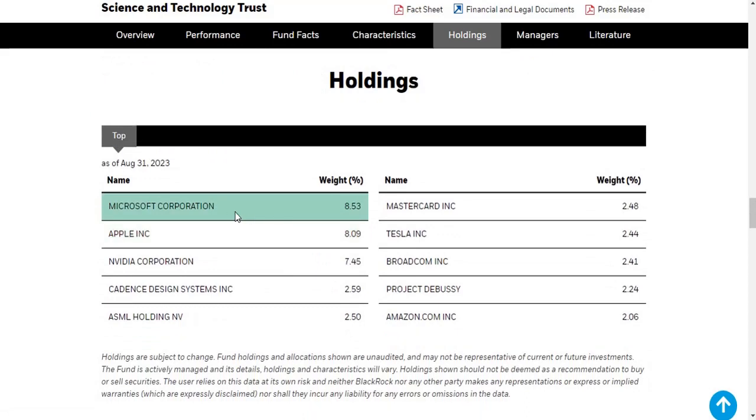We'll take a look at the top holdings. Looks like Microsoft right now is the top holding, followed by Apple and Nvidia. So you can bet when these stocks are dropping, BST stock price is also dropping as well. They seem to track each other a little bit. When tech is dropping, BST is dropping, and of course when these are going up, there's not going to be the same upside as if you actually owned the shares of these companies, but what you're getting in return is that income. And for me, part of my strategy is I don't want to have to sell shares of my investments. I just want to take the income from them and the growing income from them.